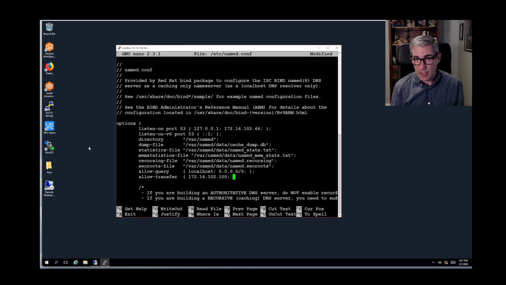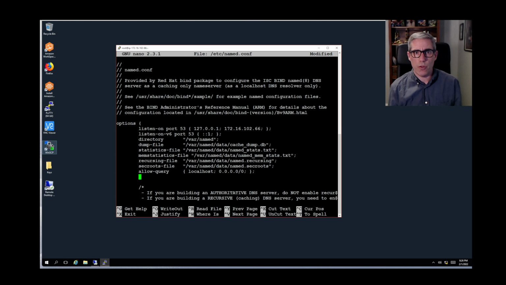And formatting is the same. I need the semicolon, the closing brace, and a closing semicolon. I don't have that system on my network. I'm not going to create another system on my network to do that. So really, this line is unnecessary. This is only if you are going to have multiple bind systems, or multiple DNS systems, in your environment. I'm going to get rid of that allow-transfer.